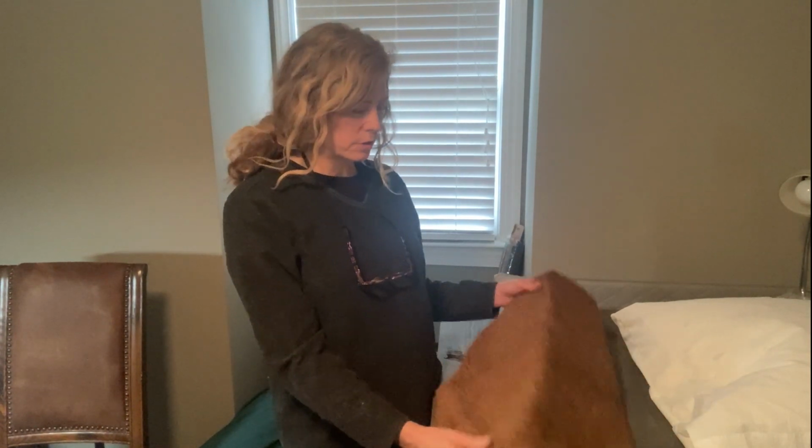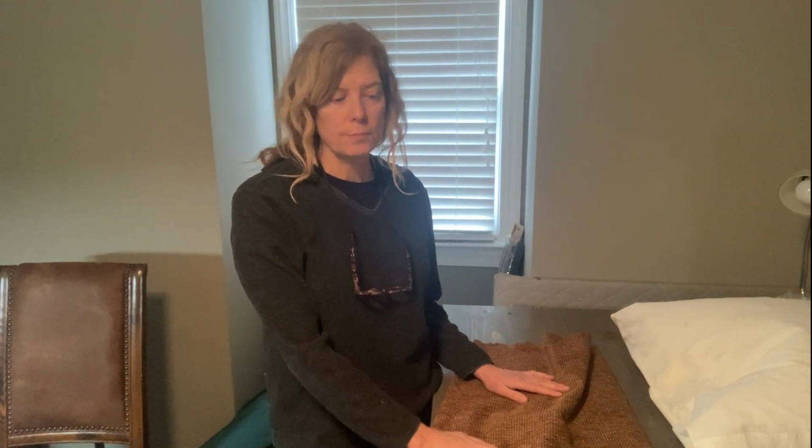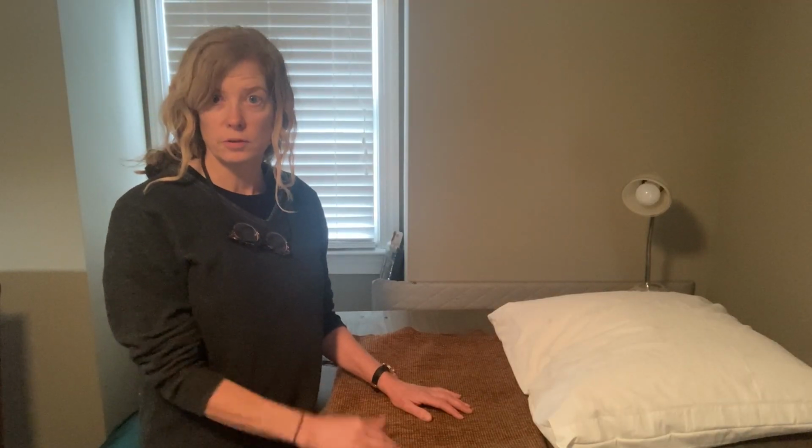Today I went to my local fabric store and was able to pick up this great upholstery fabric for $7.95 a yard. And I only really need a yard, one single yard, to do a pillow cover. Let me show you how I make this cover for less than 10 bucks.